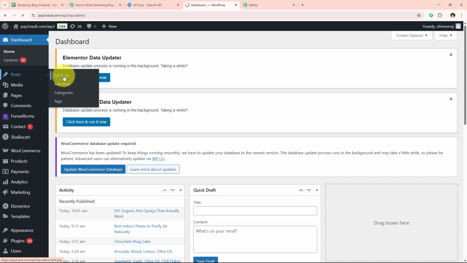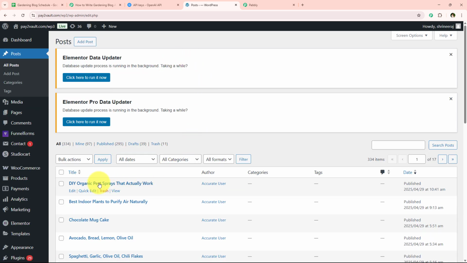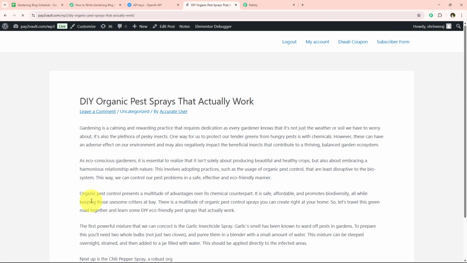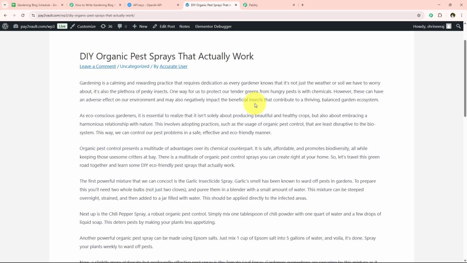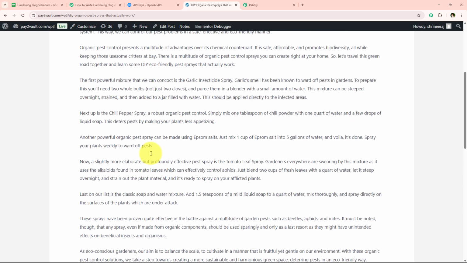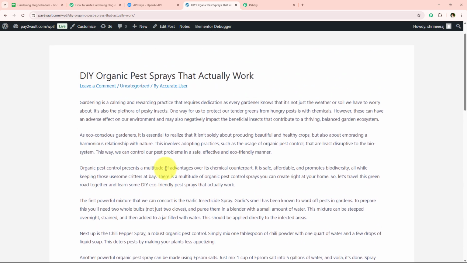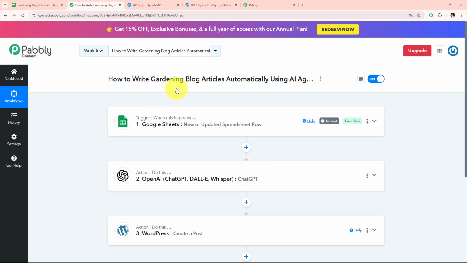And now after coming over here towards the dashboard of my WordPress account, we're going to go towards the post from the left side of the bar. And after coming over here towards this all post, you can see a post has been posted with these same details. So I'm just going to click on this view post, and over here you can see the title and the content. So yes, over here you can see this is the same content which my AI agent generated. And with this, we have successfully completed our workflow.